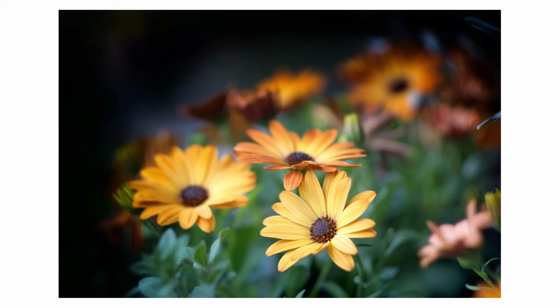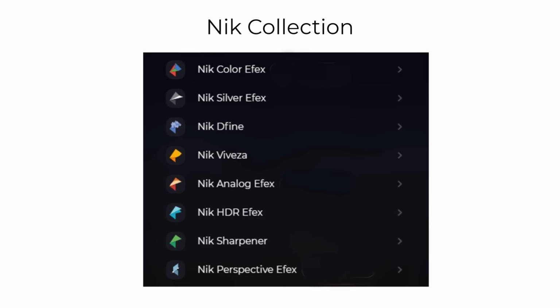Personally, I like to use software that gives me a simple solution to these kinds of challenges. And there's one software package that, in my experience, is really good at this job. It's the Nik Collection from DxO. The collection includes 8 plugins or apps, and I really enjoy using them for processing images in a more creative way and bringing out interesting effects from my lenses.